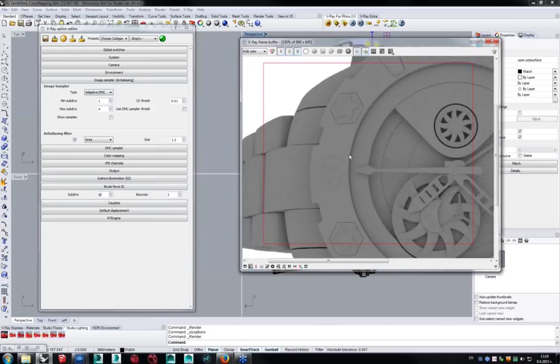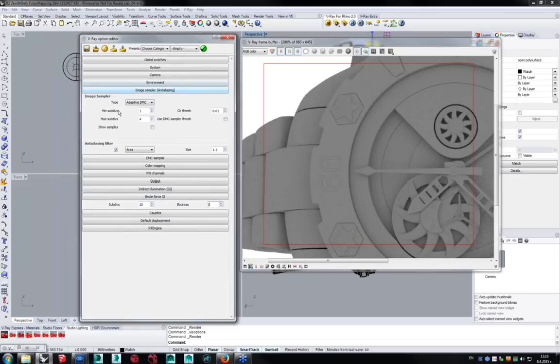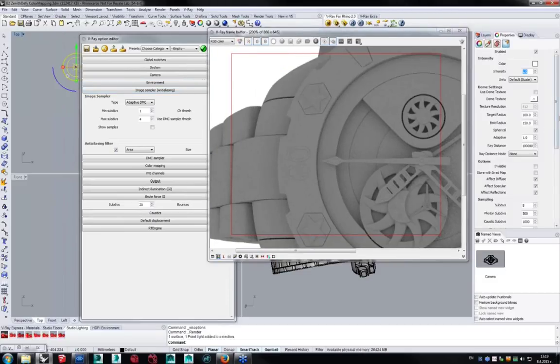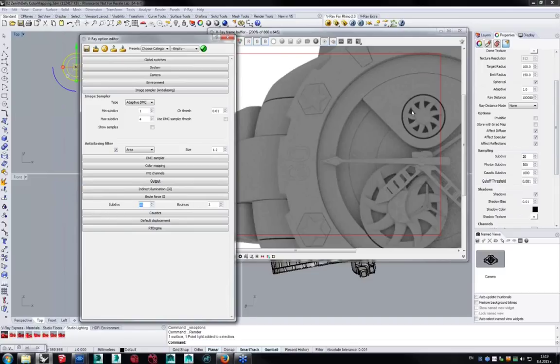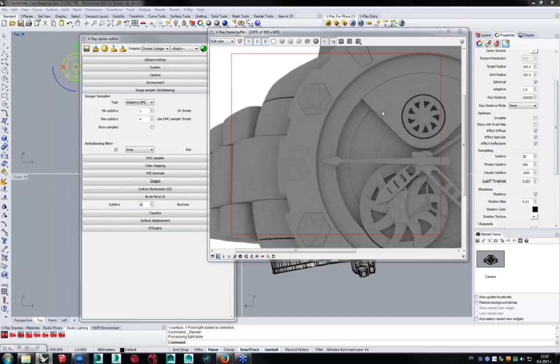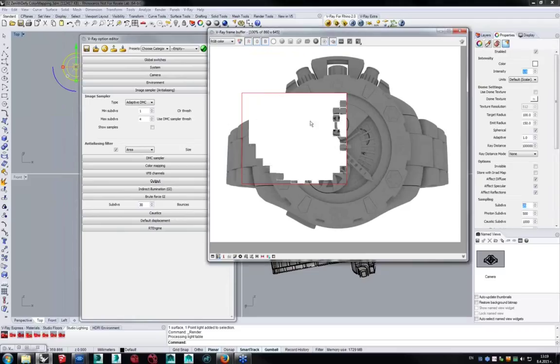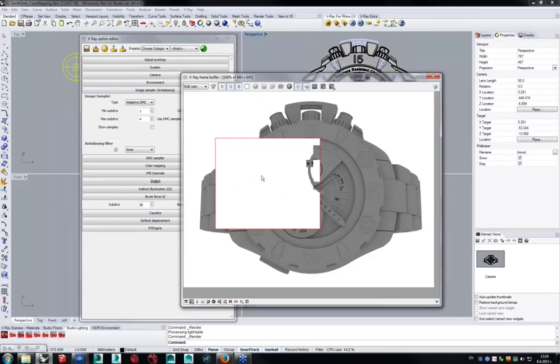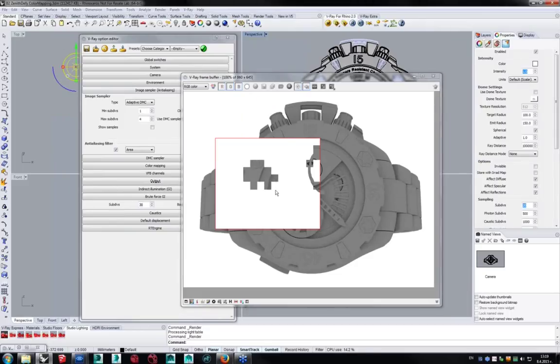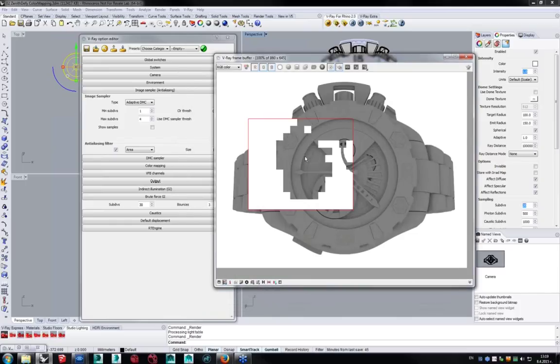I just want to make sure that the quality of this is good enough, and the only thing I want to temper with is the image sampling. So let's raise the light subdivisions as well. And now we should be okay. Oops, this is the wrong viewport. And there we go, it's almost noise-free.